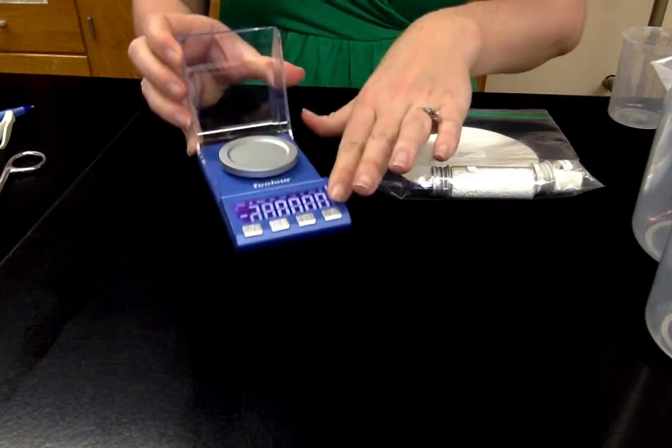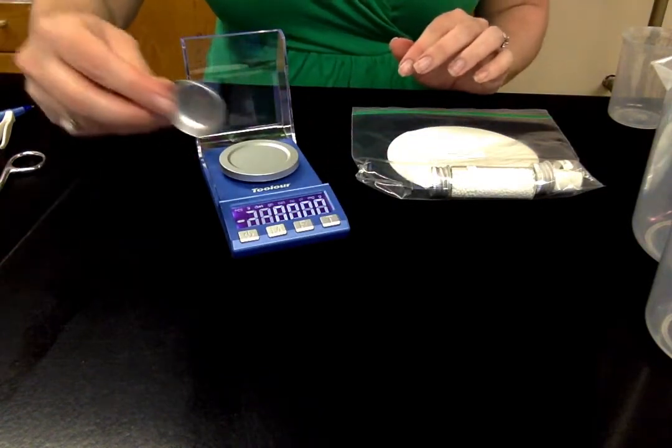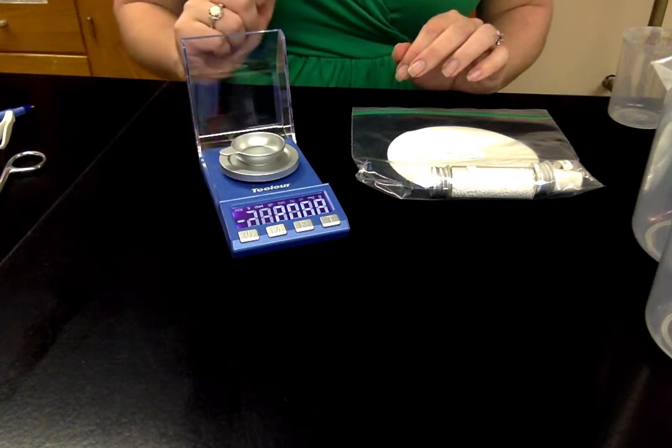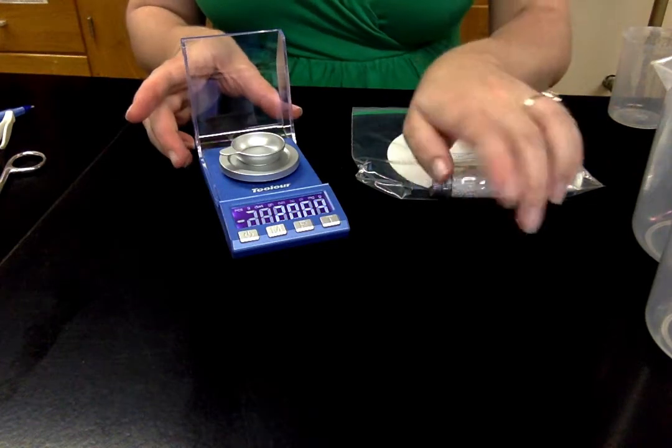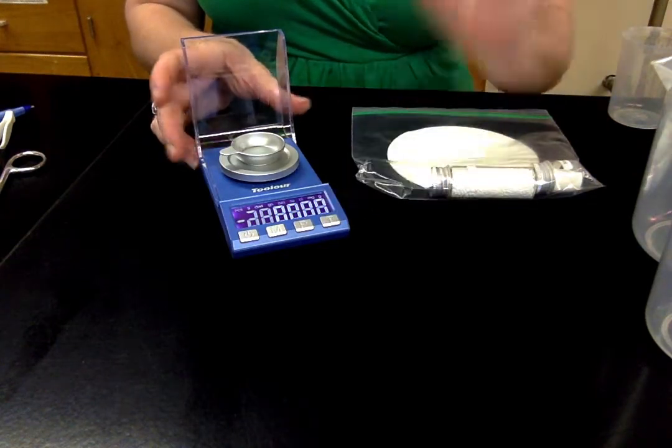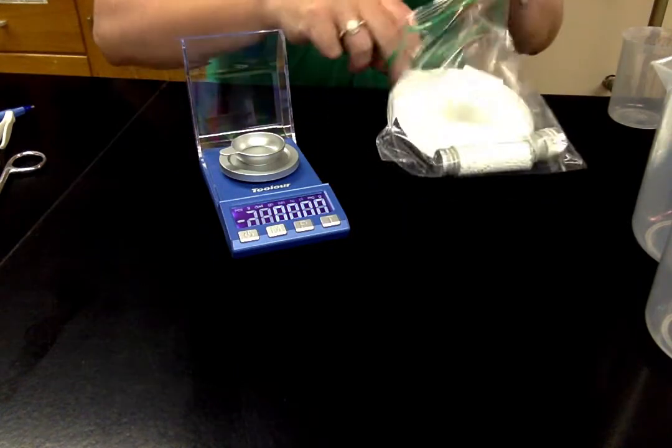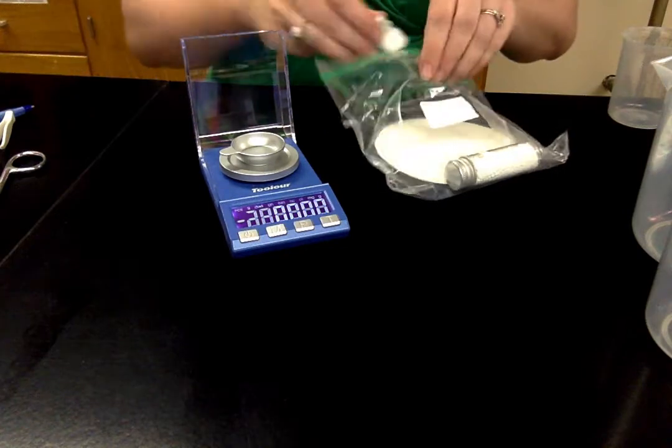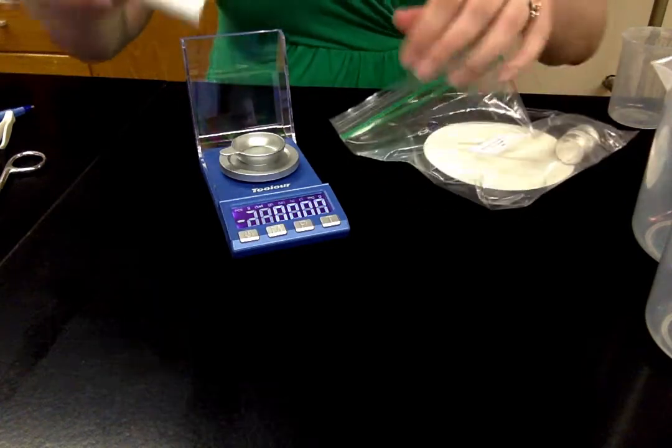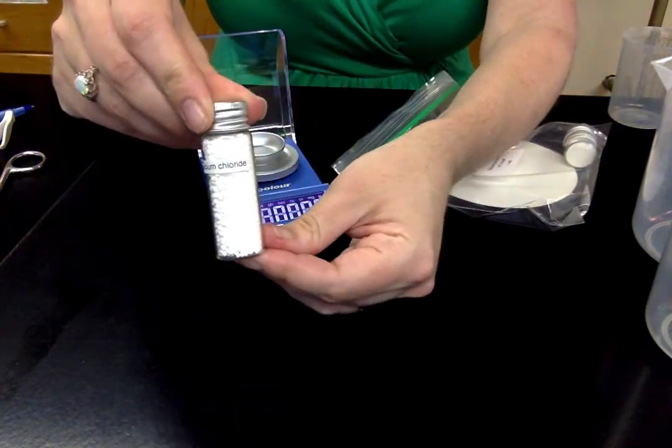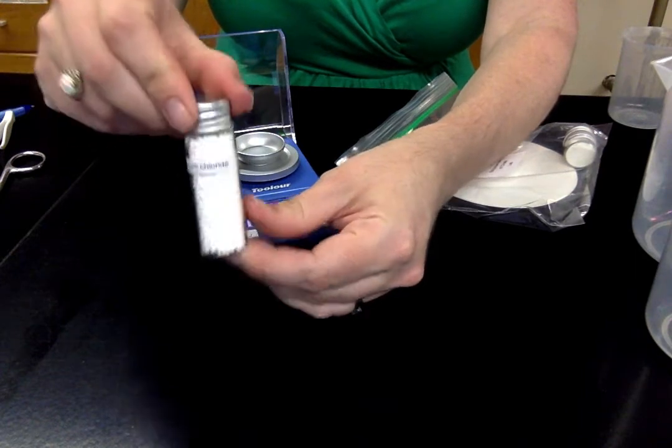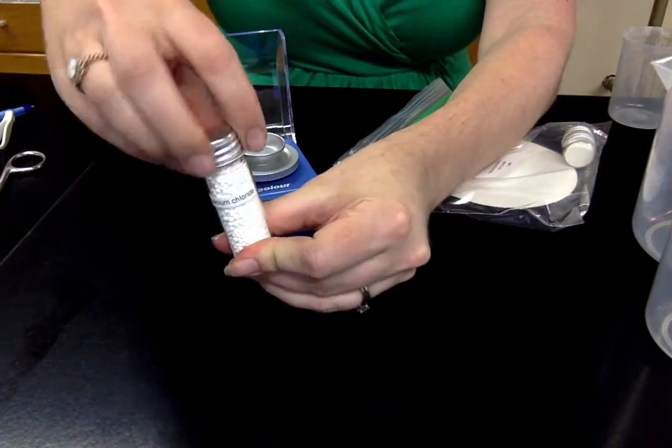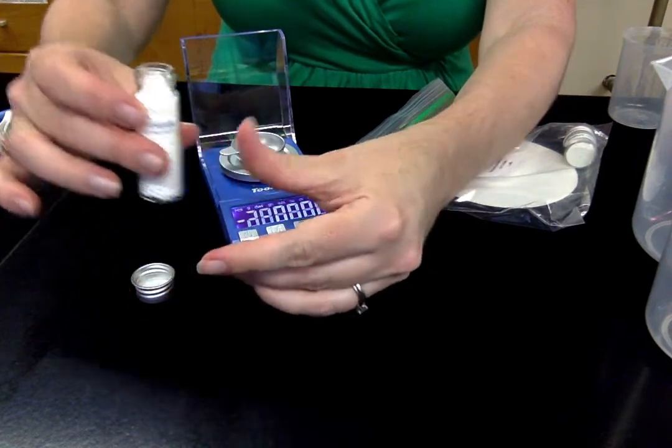I'm going to turn on our digital scale. We're going to use the weigh pan to weigh out these masses. So once you've done the calculations you've figured it out, we're going to tare the scale with our weigh pan on there. I'm going to do the calcium chloride first. This is labeled, it's the ones that look like little tiny snowballs. You can measure it out simply by pouring.